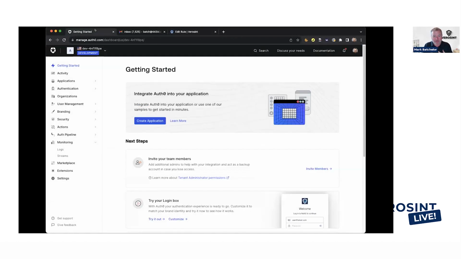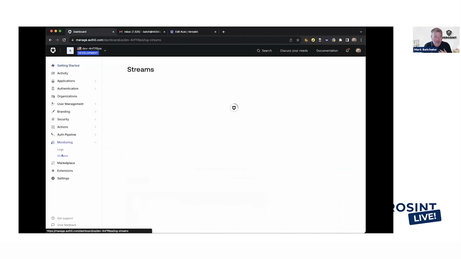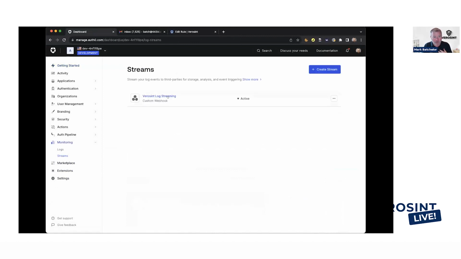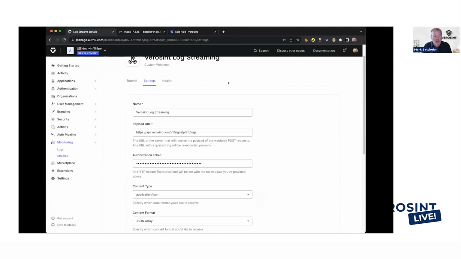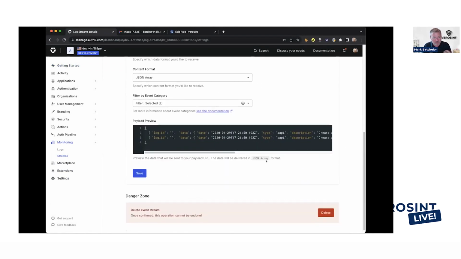If you happen to be an Auth0 customer, this is the Auth0 administration console that you see here. We support what we call log streaming with Auth0, and it's a way to generate prints. It's also a way for us to consume fail and success events, right? So if I come into my log streaming here, you can see that we're streaming logs from Auth0 into our platform. It's all set up in a certain manner.